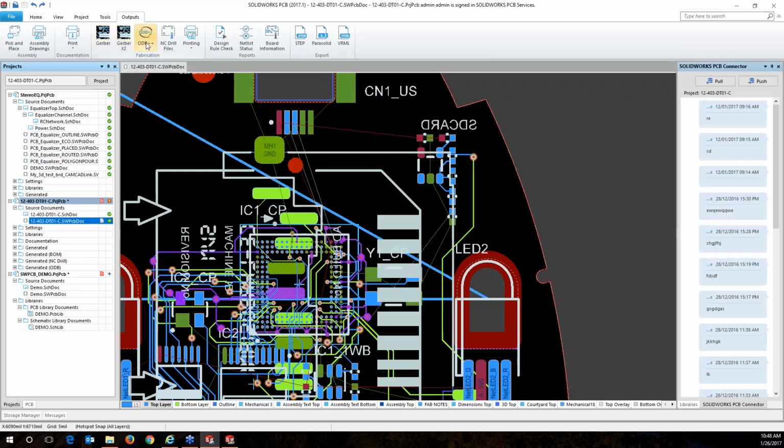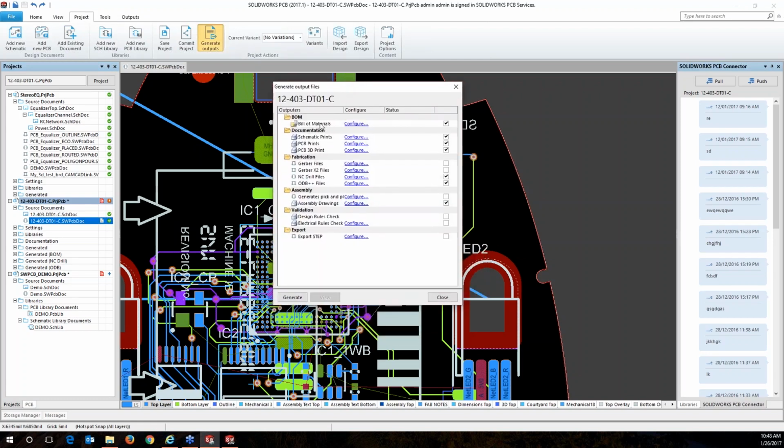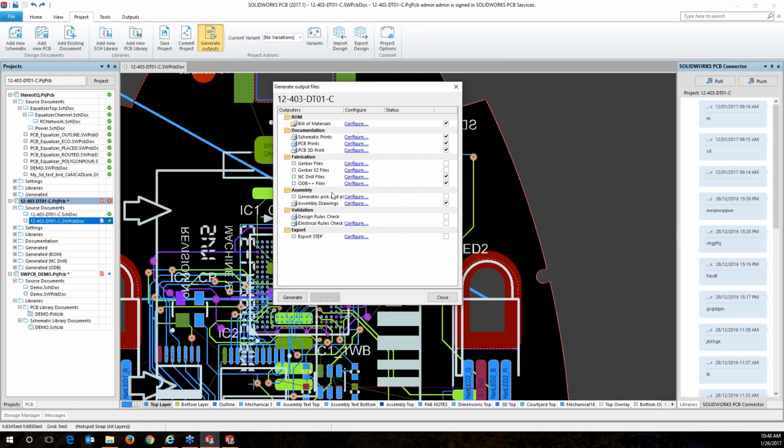So while we're in PCB, we're done. Let's say we're happy where we are, the routes are all finished, we think the board's done. We have to generate outputs. So we have the ability to generate the typical outputs that you would expect. The Gerbers, ODB++, we have IPC 2581 capabilities, pick and place, assembly drawings, but I don't want to do those all one by one. We have the ability to come into our projects tab and say generate outputs.